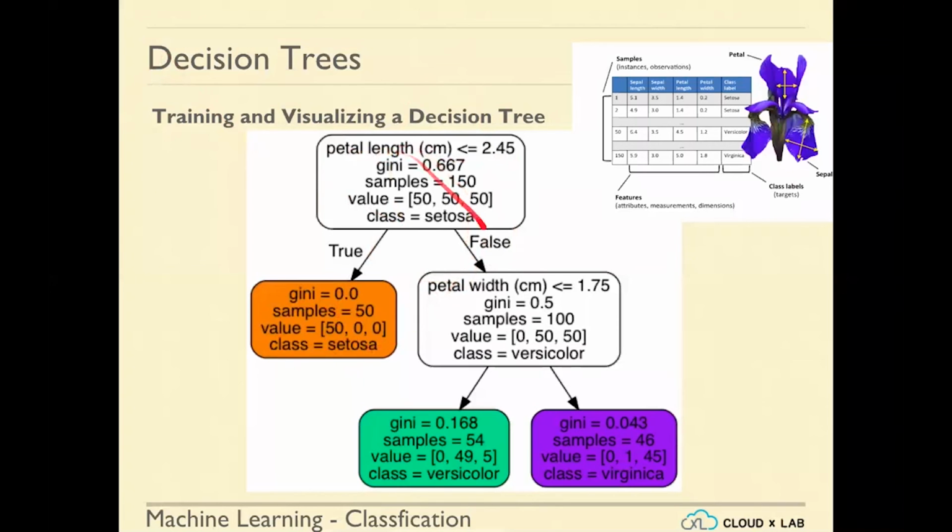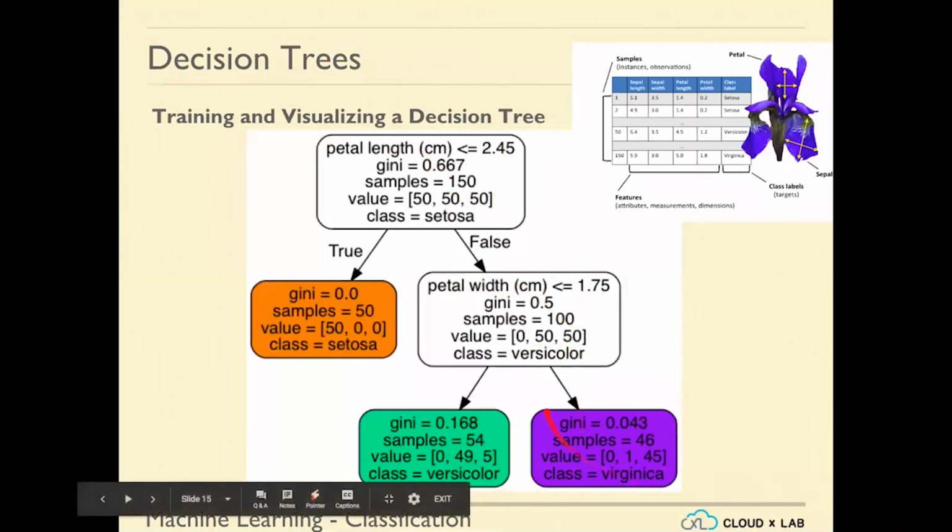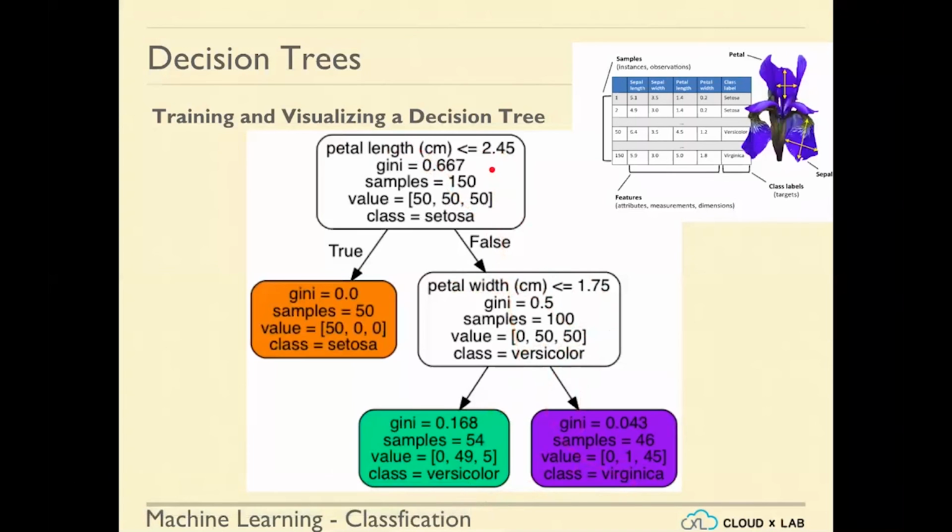If the petal length is greater than 2.45, and petal width is lesser than 1.75, then the chances of versicolor is, there is equal chance of both versicolor and virginica. So we go further here. Sorry, let me go back.